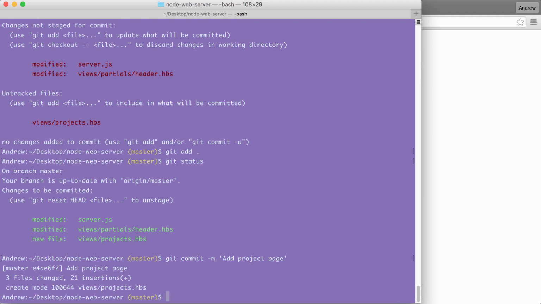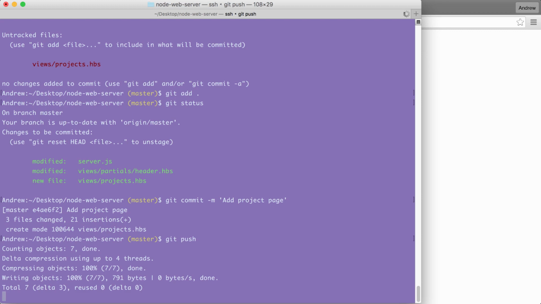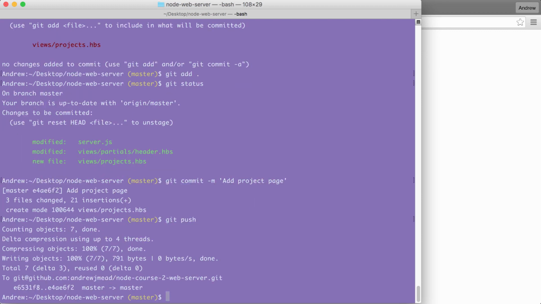With a commit made, the next thing you need to do is push it up to GitHub. This is going to back our code up and let others collaborate on it. I'm going to use git push to do just that. Remember, we can leave off the origin remote, as origin is the default remote, so if you leave off a remote, it'll just use that anyways.